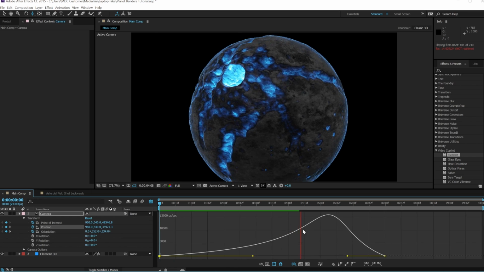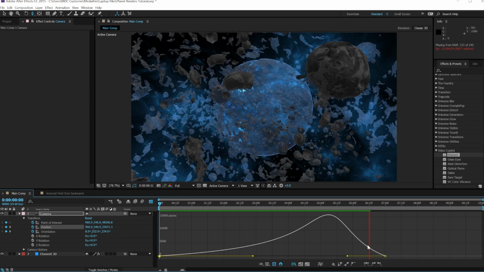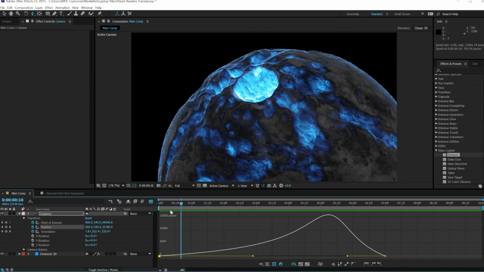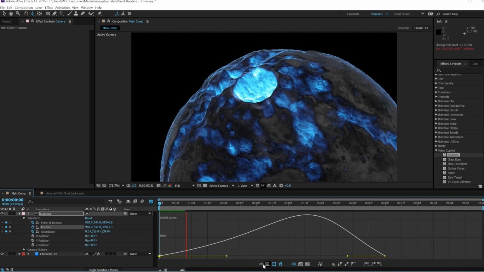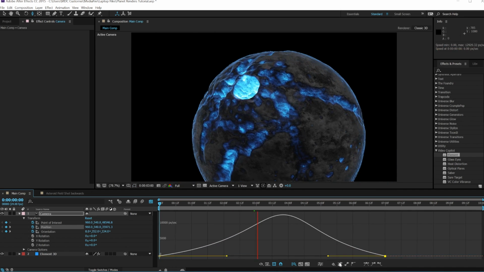So you can kind of see it speeds up. This is a speed ramp. Speed up, and then you'll have all your asteroids. It may be a little too slow in the beginning, so we can just speed this up by going like that. You can also slow down the end by dragging this keyframe over.